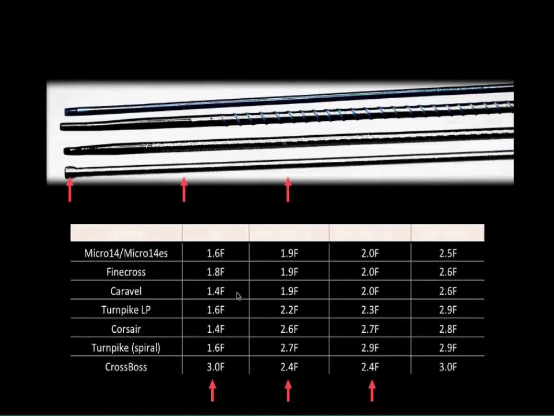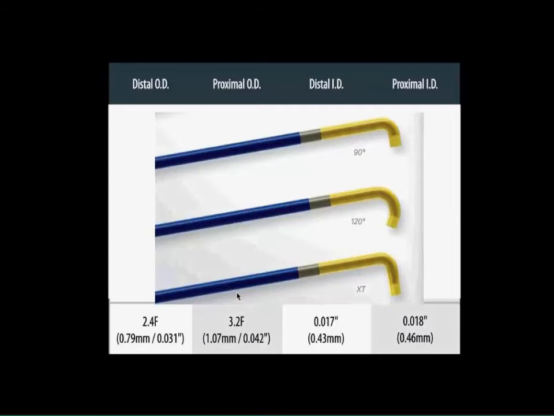Yep. So that's just more on the Micro 14. I think this is, and I don't know whether you're using a lot of these or not, I've sort of fallen in love with this 120 angle Supercross that Vascular Solutions makes. I think you have to have these for these vein graft cases.